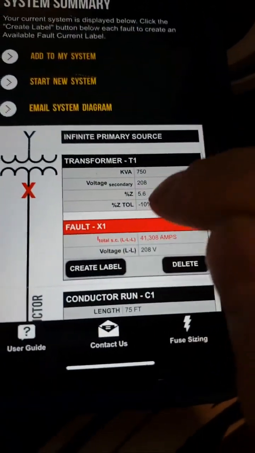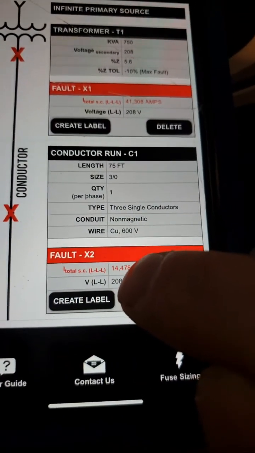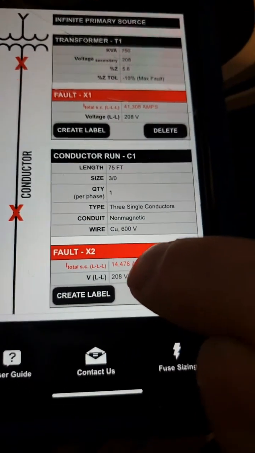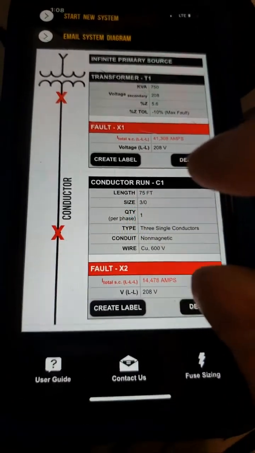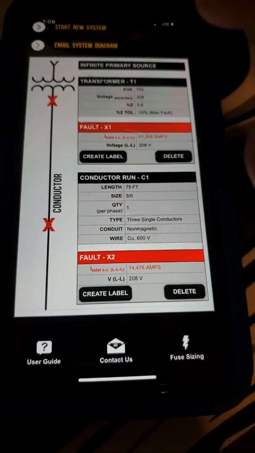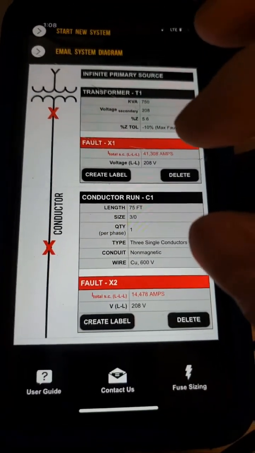And you're going to see we're going to start to choke down this fault current pretty quickly. We've got 14,478. So we're already halfway to our goal of trying to get below 10. Now, sometimes motors, especially elevator motors, will have a fault current of like 5,000. And that's kind of what we're trying to achieve here, I believe.